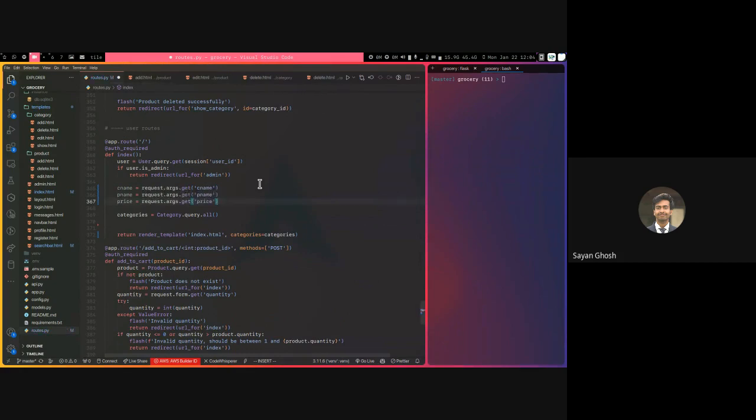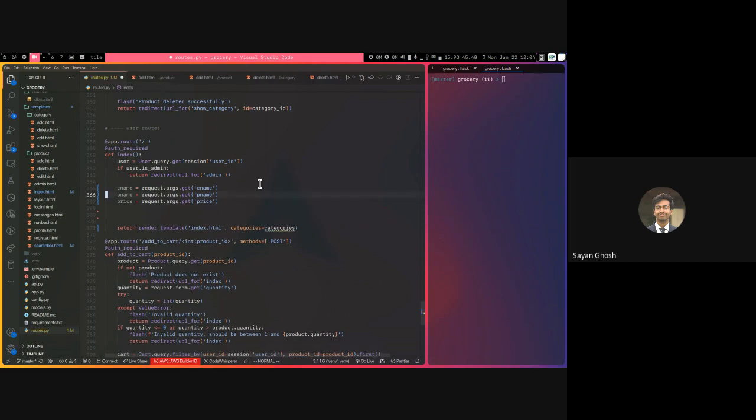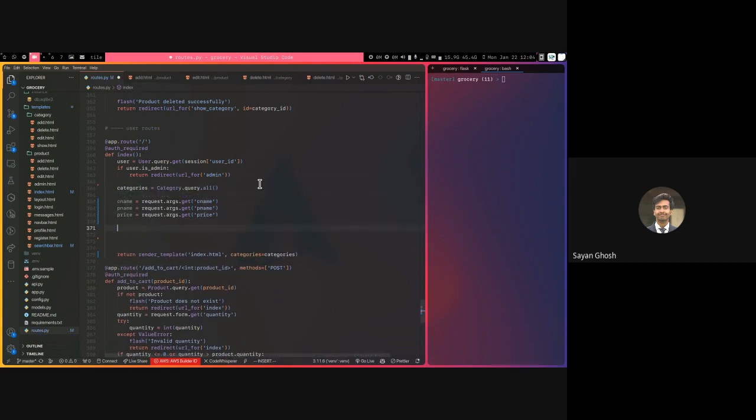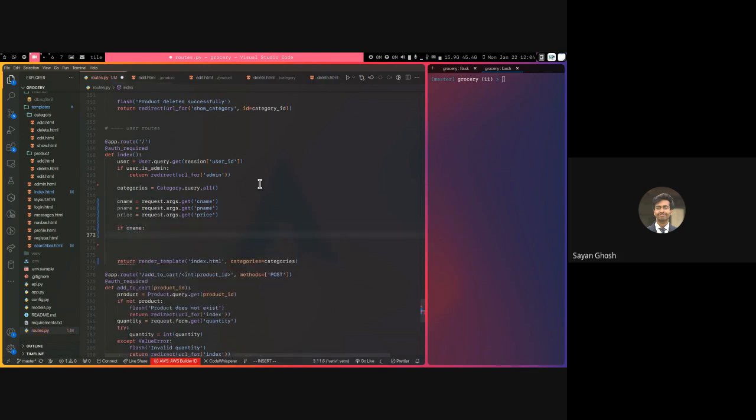And if you remember what we did earlier, for the C name, which is the category name, we'll do the filtration here itself. So we'll see if the C name does exist. We'll do the categories searching using the backend, using the model.